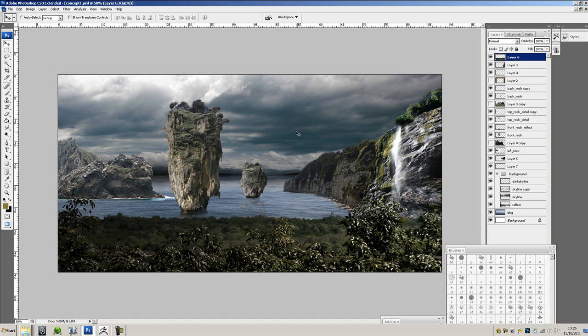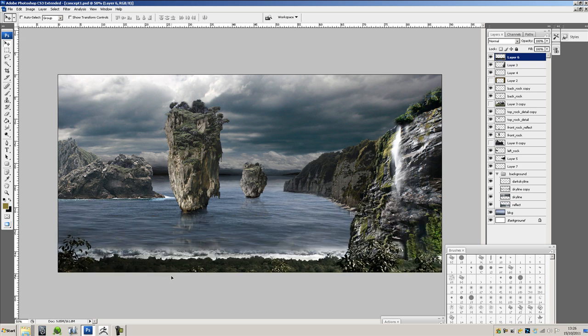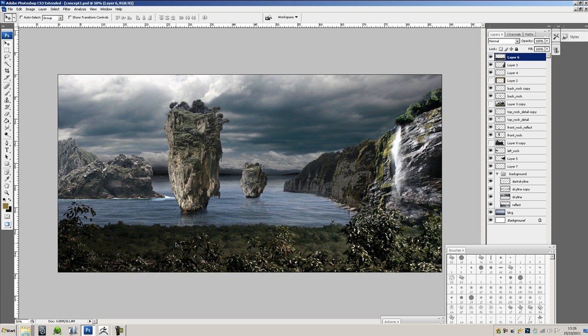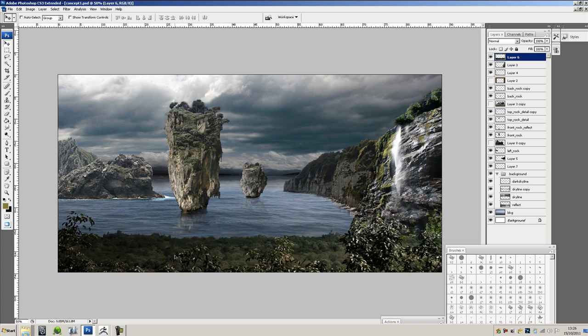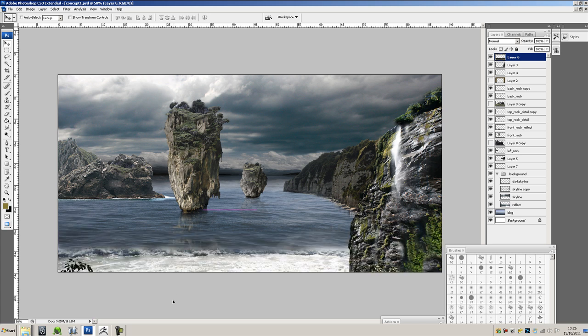Okay, so that's quite nice there. I played around bringing it down. Kind of looked better up here. I'm still not sure about it.